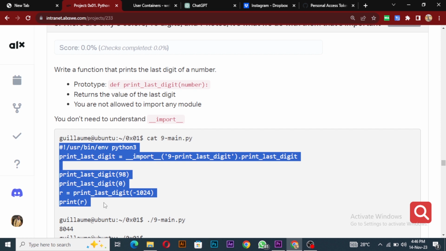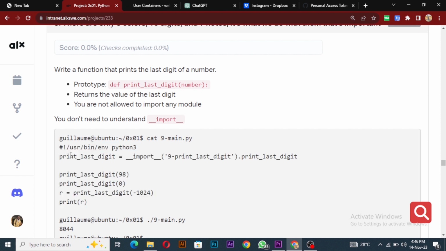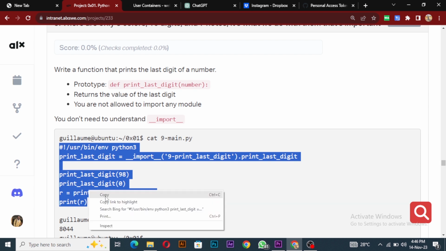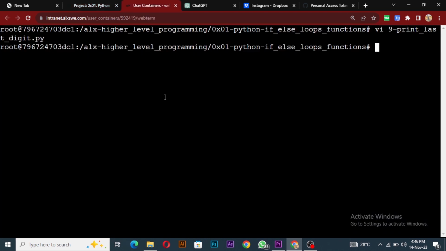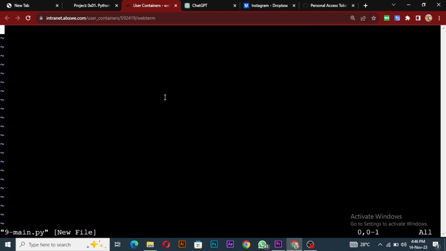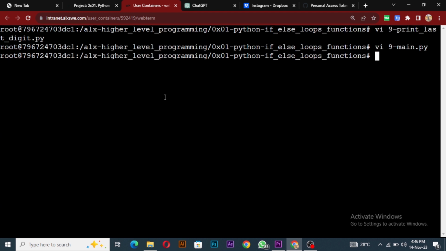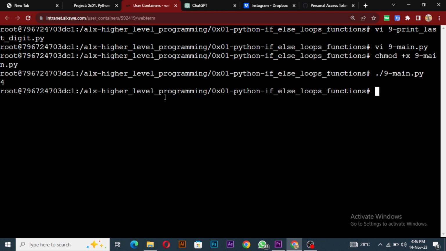9min.py. So let's see, chmod +x 9main.py, and let us run 9min.py.